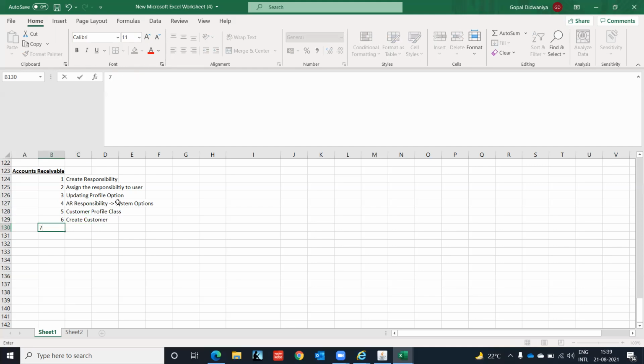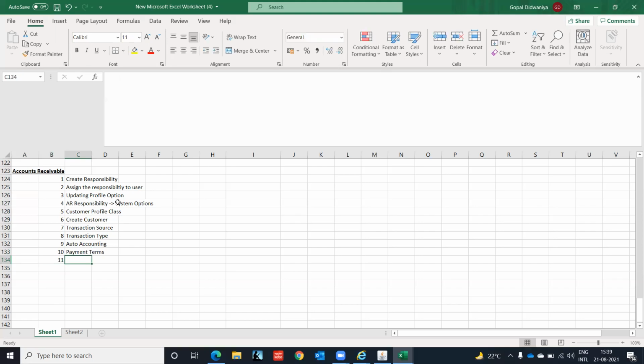On the seventh, we have transaction source. Eighth, transaction type. Ninth, auto accounting. Tenth, payment terms. And likewise, we have many steps.